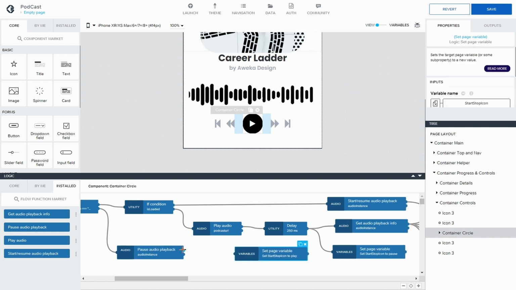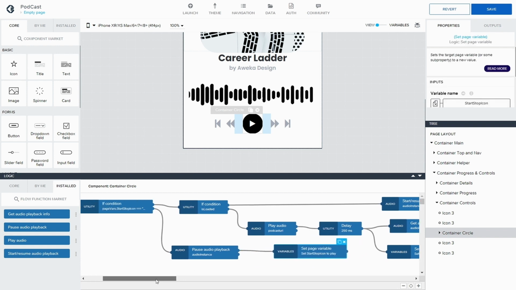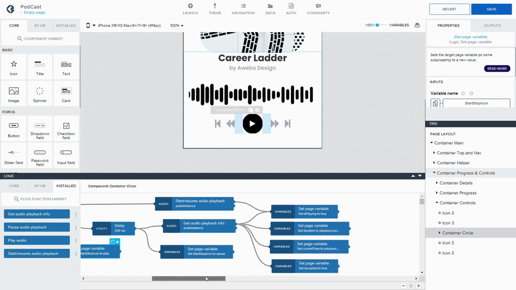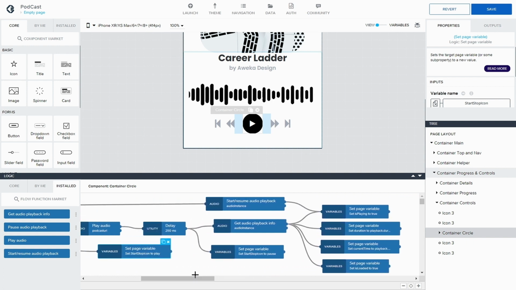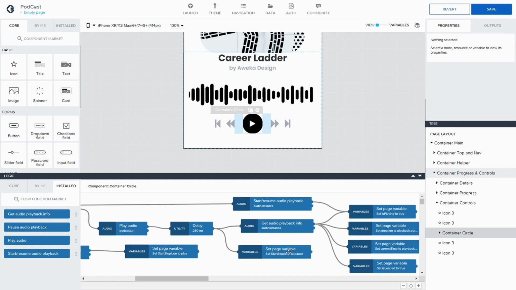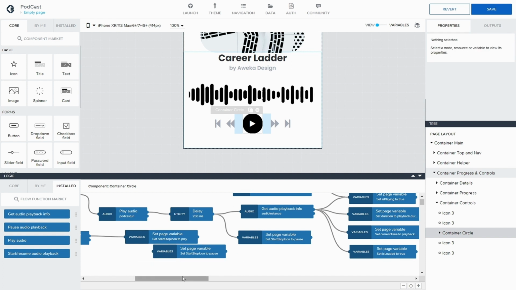So after that is done, again, similar thing. We would like to set that one to play then, because it's on pause and now we want to make it play. So this one, let me see what it was again. So this one we set to pause. Now we do the other way around. So let's go here.